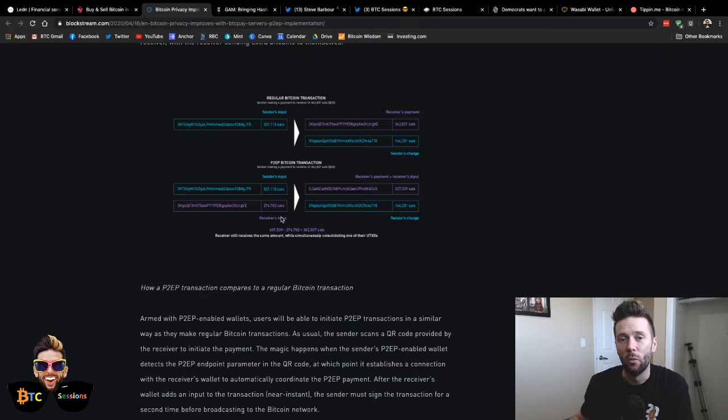Well, what would happen is it would split it up so that the merchant gets what they're entitled to. So they put up $10 and they're also entitled to $10 and then get $20 out. And then $10 of change would go back to the individual. And this could be any combination of denominations here.